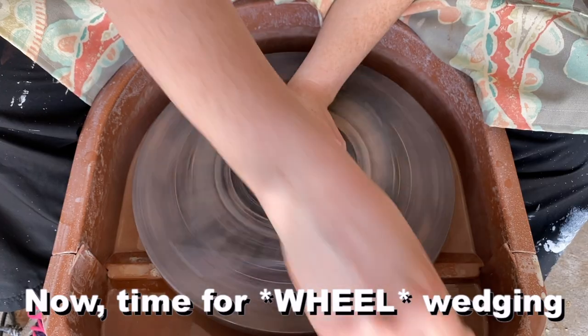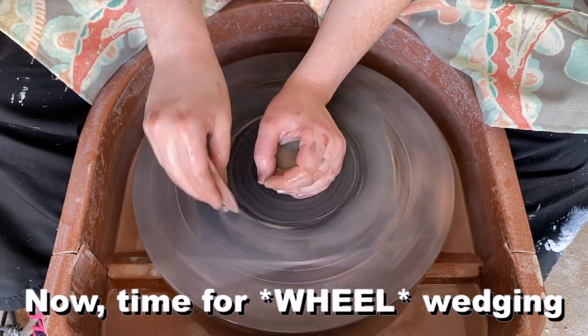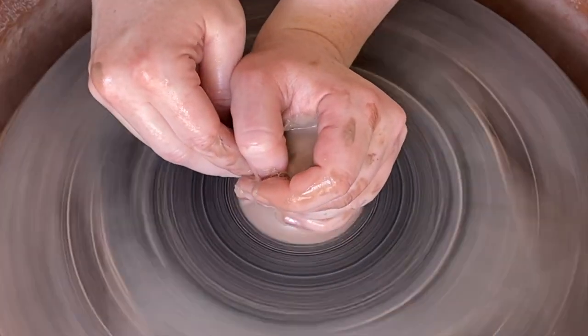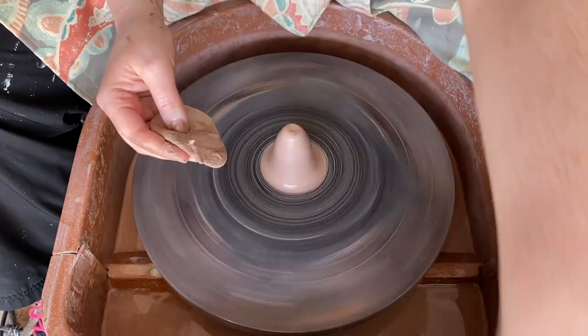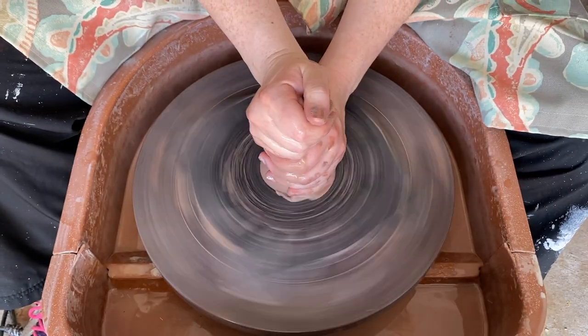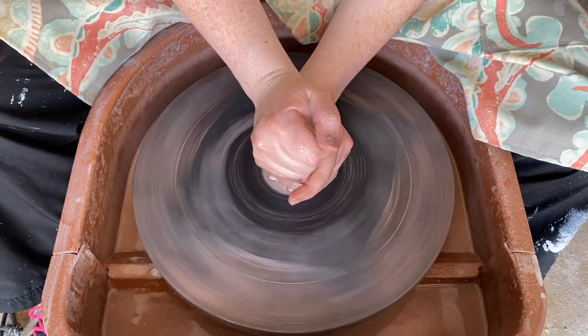Now, time for real wedging. Now I know what you're thinking. But Emily, we already wedged this. I know, but wheel wedging helps to center and further homogenize your clay. So it's very important.